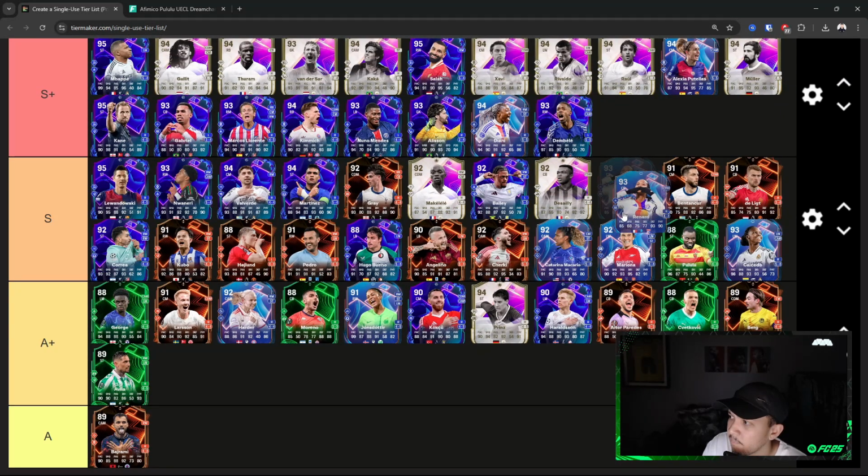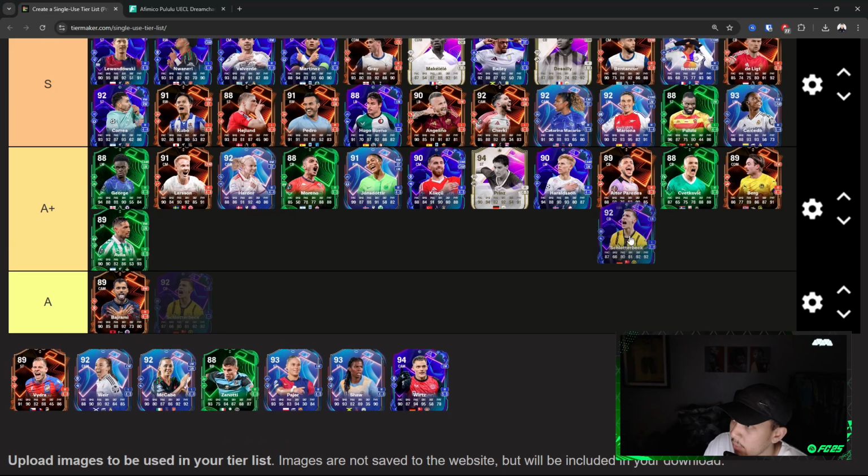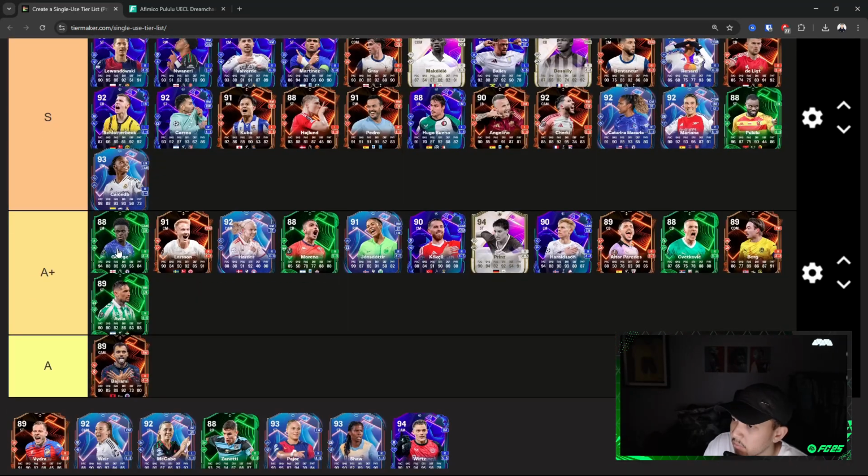Wouldn't really deem her like the Team of the Year because she doesn't have the playstyle plus like the third one. Very decent enough card, and she's cheap as hell, bro. Cheap as chips. So I'm happy to place her upper S. Schlotterbeck's a very nice one as well. Definitely middle / upper S.